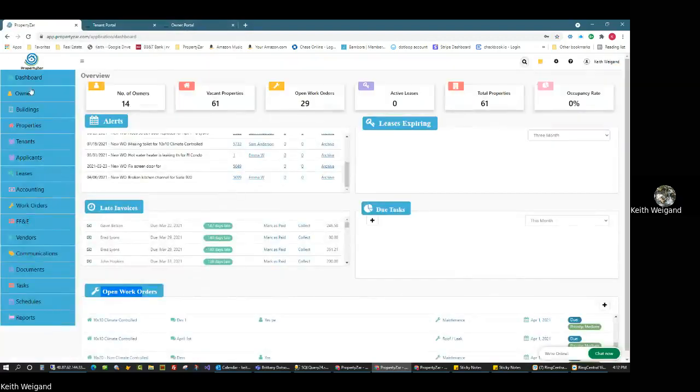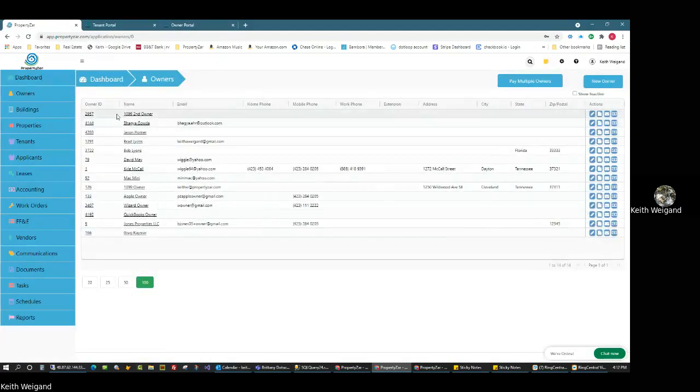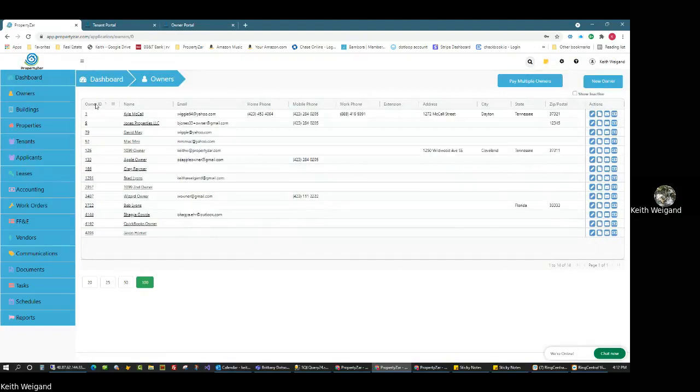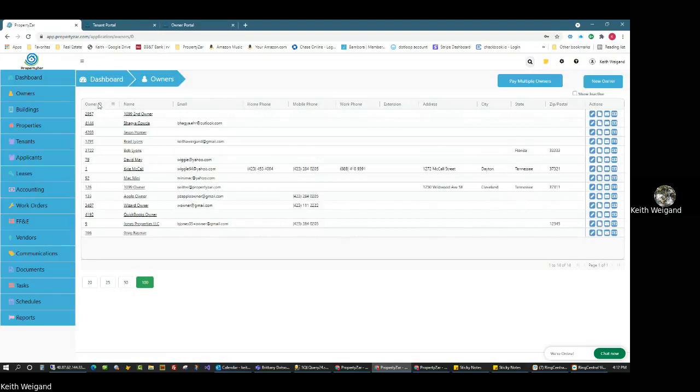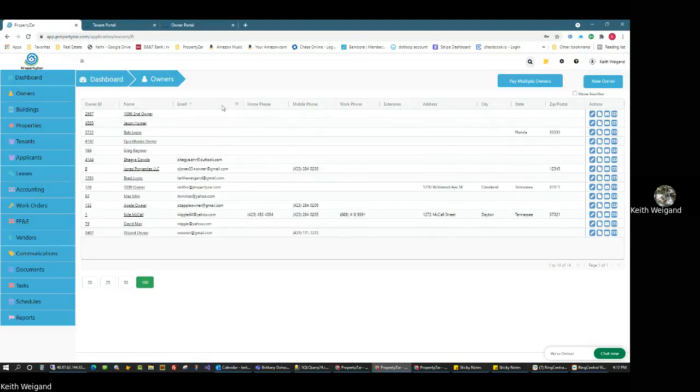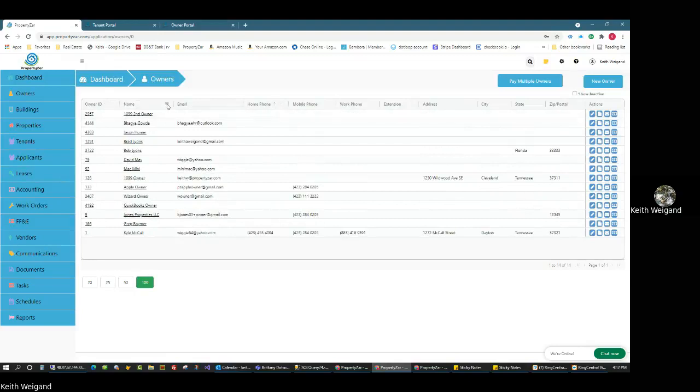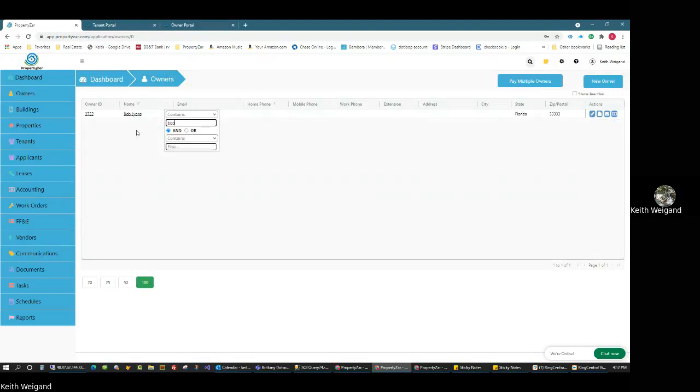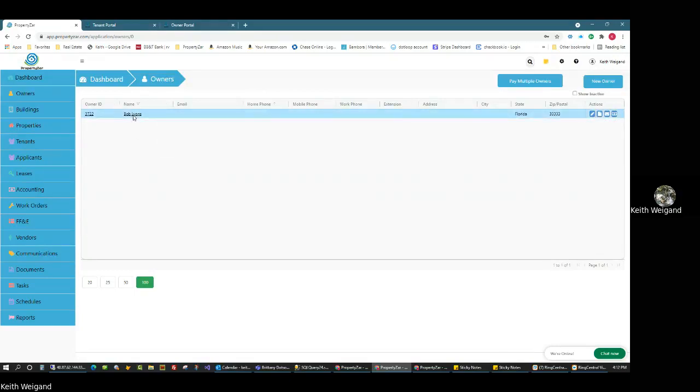Okay, real quick, owners. I'll point out to you real brief. This is where you list all your owners. All of our software works the same way. Every page you click on generally has a grid here. All grids are sortable. You can sort descending, ascending, or by name or email or phone. You can also filter with these little hamburger icons at the end. If you click on that, you can start typing in. If I just type in Bob, for example, it filters it to whatever meets the condition of Bob. Okay, pretty straightforward. All the grids work the same way.